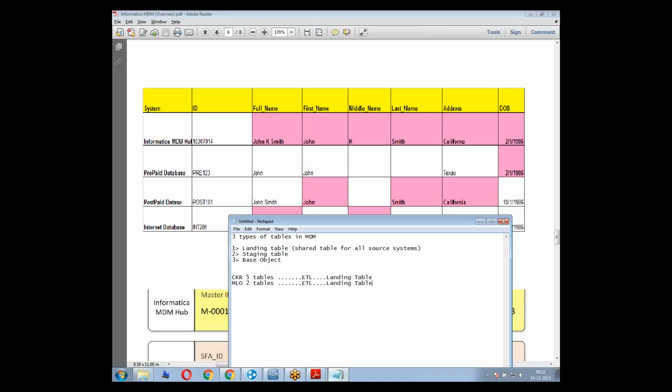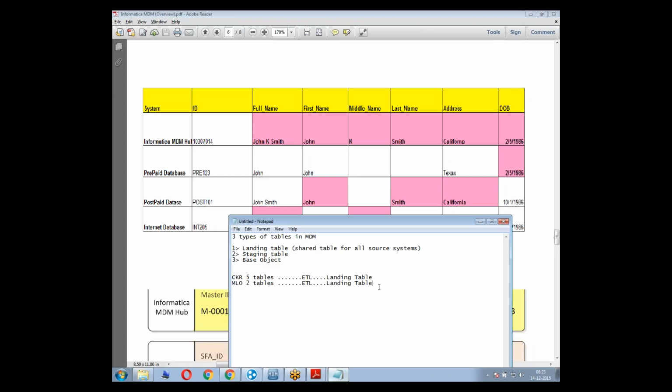And do we need to take into consideration the historical data from the source or just the latest one? No, that's optional. If you want to take historical data, you can take it. That's version management. That's called dynamic timeline in MDM. If you want to configure, I'll show you the option. That's optional for you. If you want, you can maintain dynamic timeline, that is history, by just taking the data, or else you can create version management in MDM itself. There are 2 ways you can do it.